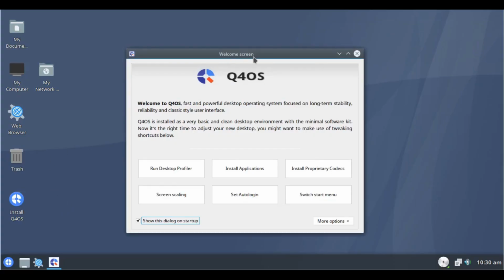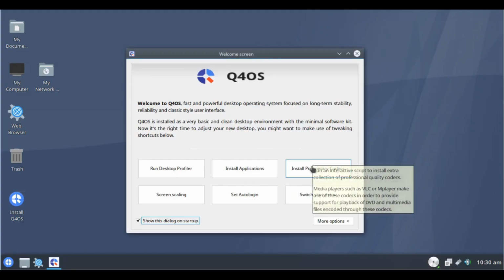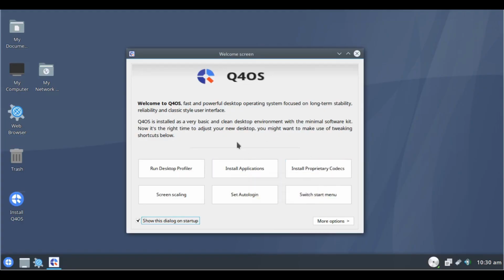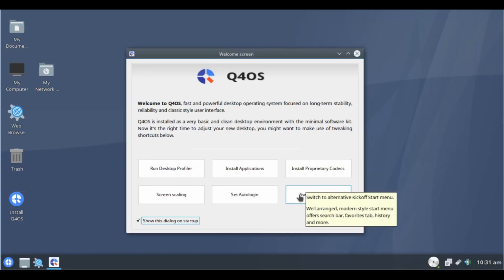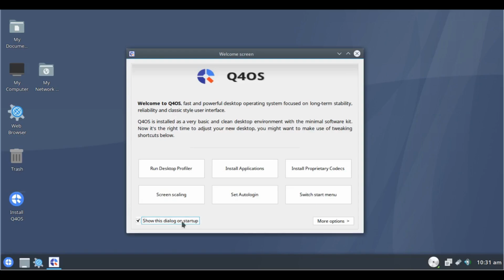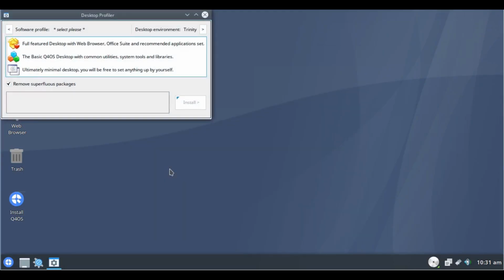after it settles down, this is the first thing that you're going to want to mess with, the welcome screen. Now, there are 6 boxes there. The screen scaling is something we've already looked at. And if you don't want to see this every time you fire up your USB, just uncheck that box. It won't appear again. However, if you want it back, you can always get it through the menu.